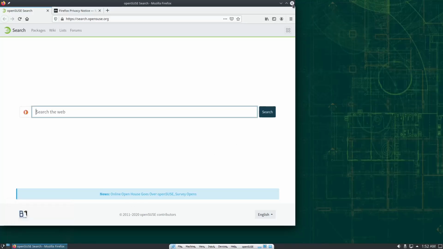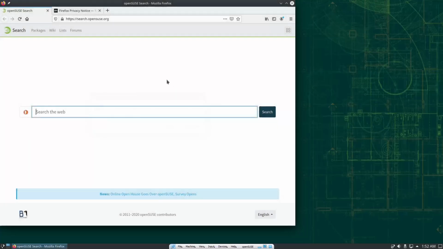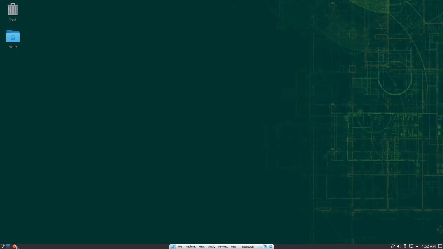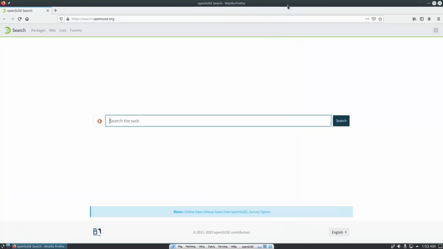So if I close Firefox, wait, hang on, let me just double check. Yeah, okay, so here it is. Okay, cool. Awesome. Cool, man.